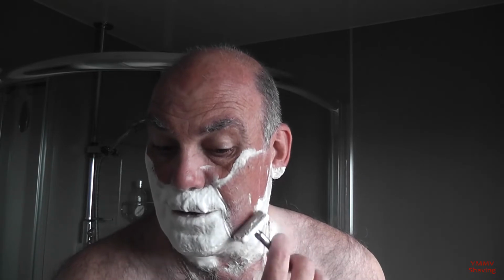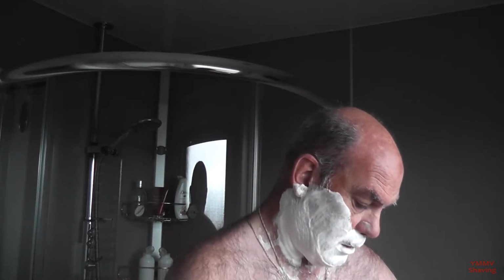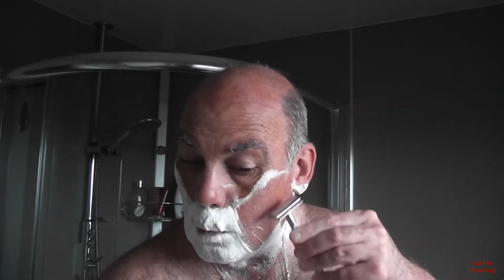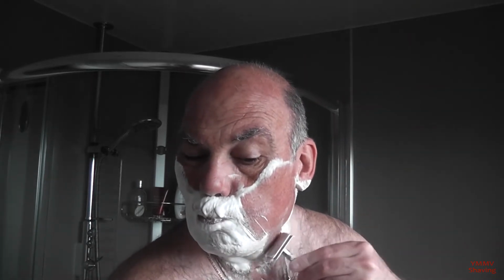I don't have a Captain's Choice shave bowl because I've got one from Ross Giles. So I don't feel the need to pay the importation fees and the shipping from the States for a Captain's Choice. I can understand fully why people buy them.